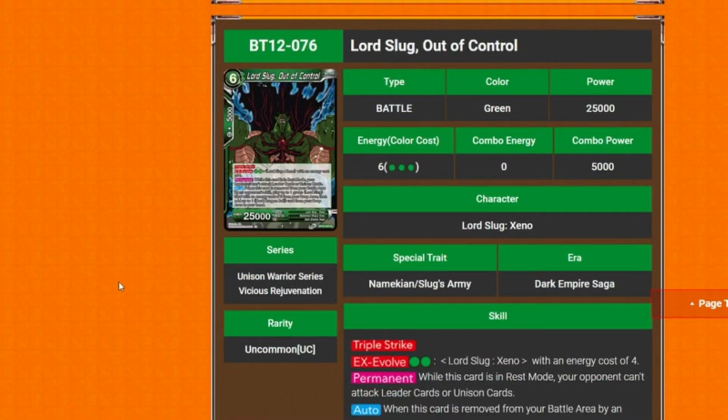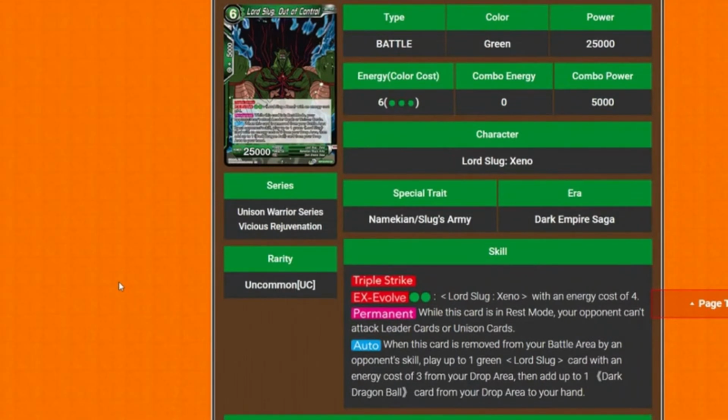On to our next card. So we've got Lord Slug, Out of Control. 6 cost with 25k power. He's got Triple Strike. EX evolve by paying 2 green onto a Xeno Slug with an energy cost of 4. Permanent: while this card is in rest mode, your opponent can't attack leader cards or using cards. So, kind of like a deadly defender. But 25k power is not easy to get over. That is true. There's a lot of cards in the hand, and even then, you can just put a 5k combo into it, because you've just used 3 cards to get to 25. Potentially, or 2 cards, and I'll just use 1. Yeah, you defend with him. Definitely.